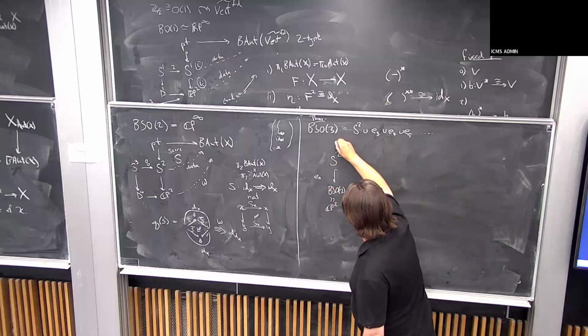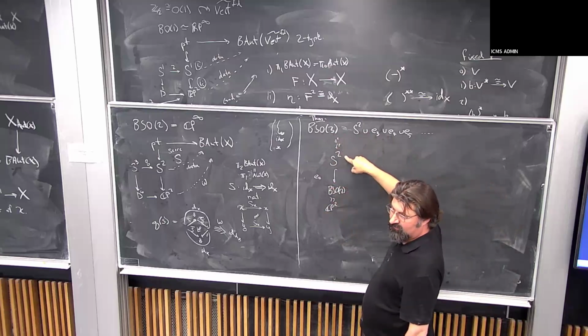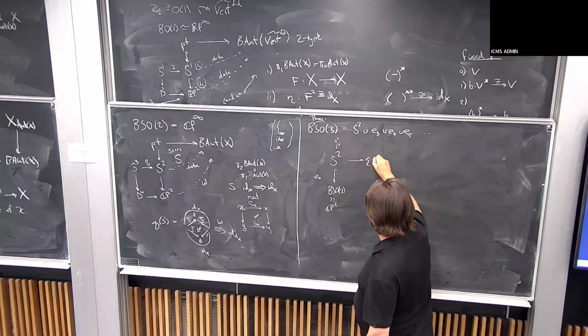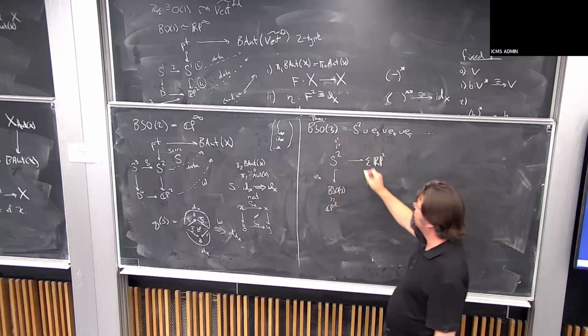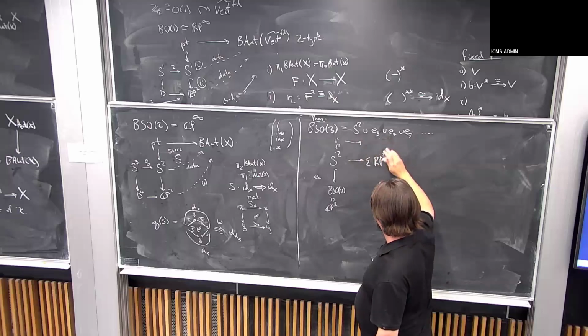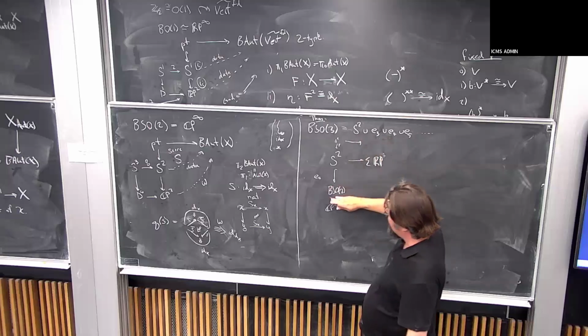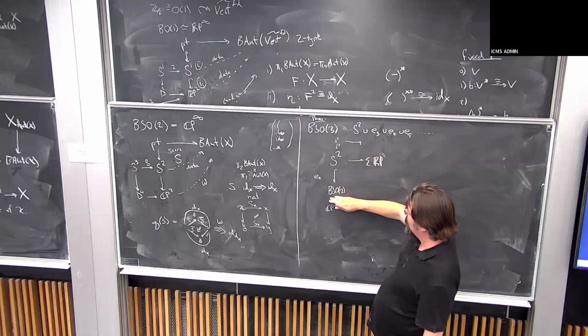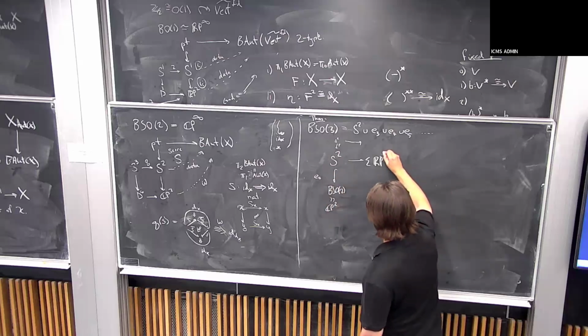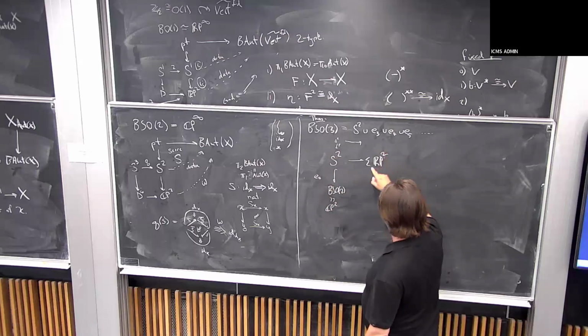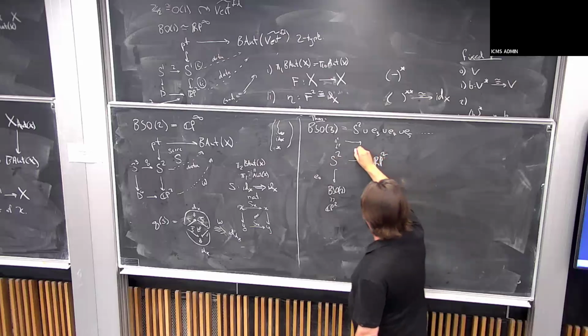So I can look at the attaching map for that 3 cell, given by attaching 2 to it, and I get the suspension of RP2. It's like what we had earlier, but it's suspended. Your CP infinity or CP2? It's CP infinity, but if I'm acting on a 3 type, it might as well be CP infinity. Sorry. You should think of this as being the SO2 action. Okay. It's really CP2. Right. This is suspension RP2. This is attaching the 3 cell.